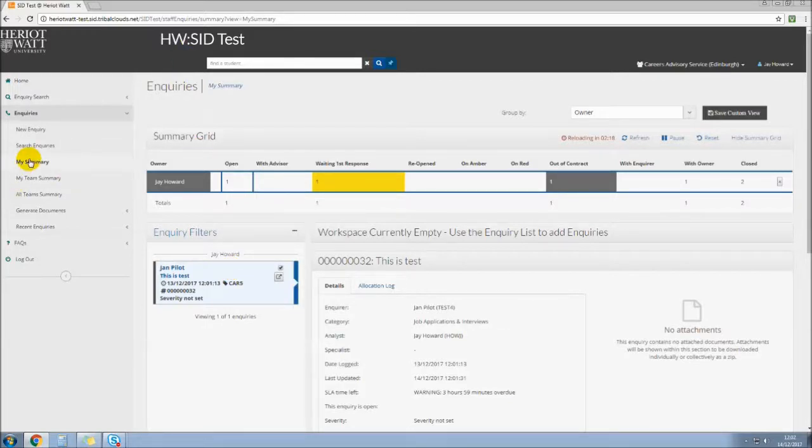So that's how to log an inquiry. That's how to log an inquiry and close it down at the same time. We've looked at My Team Summary, where you can see a view of your whole team, what's outstanding in your team pot and what other people are working with. We can click on the tile to see all the details. We can use actions to start working with the inquiry. And we can use My Summary to see just what's attributed to my name.